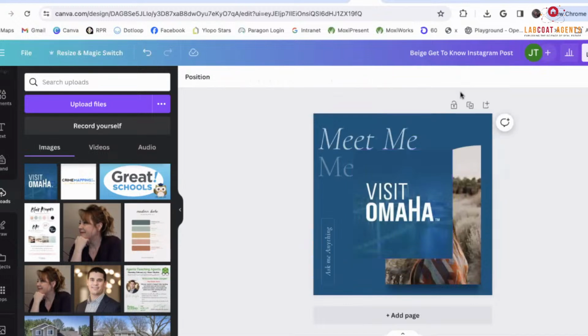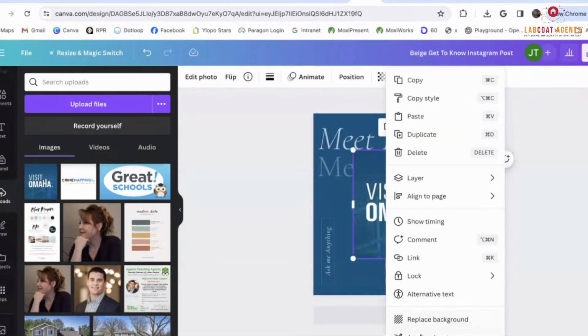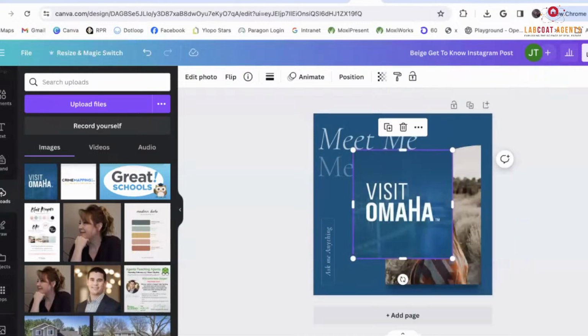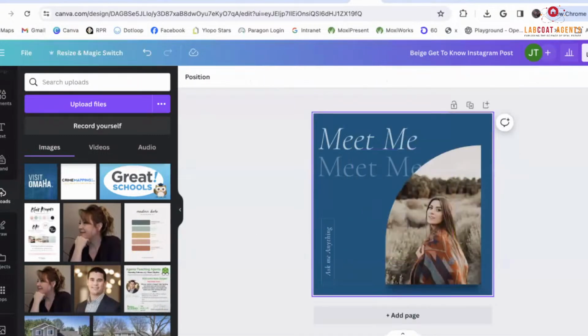And go to apply colors to page. Oh, sorry, I don't know what that is. See how easy? So what I did was I took any picture that I love, popped it on top of a template that I wanted to use, right-clicked, went to apply colors to page, and that is how easy it was for me to start to apply colors or branding that I wanted to this graphic.